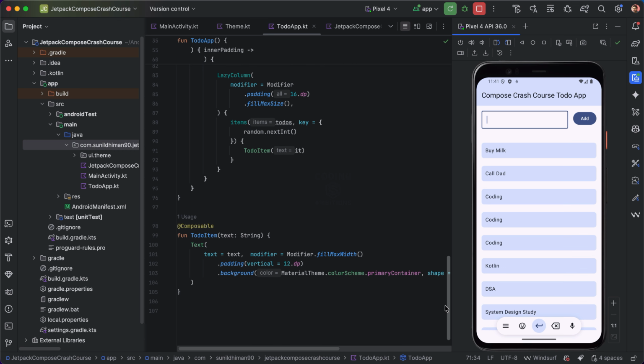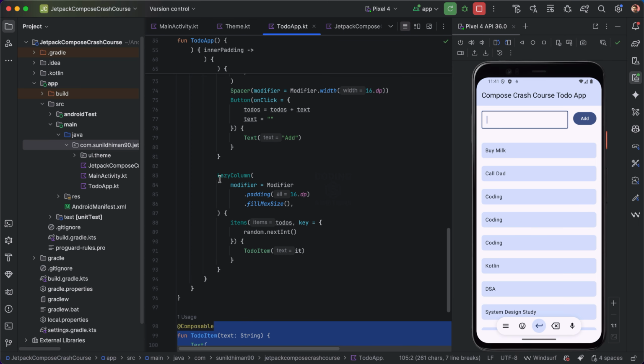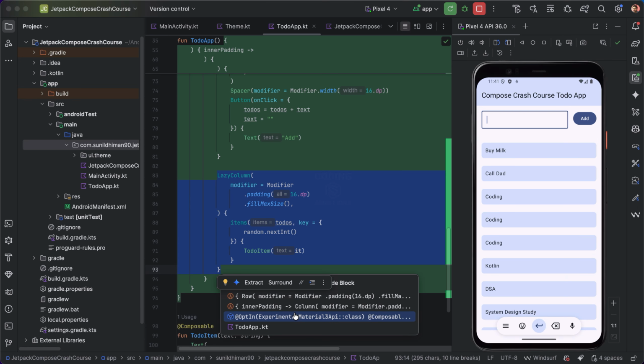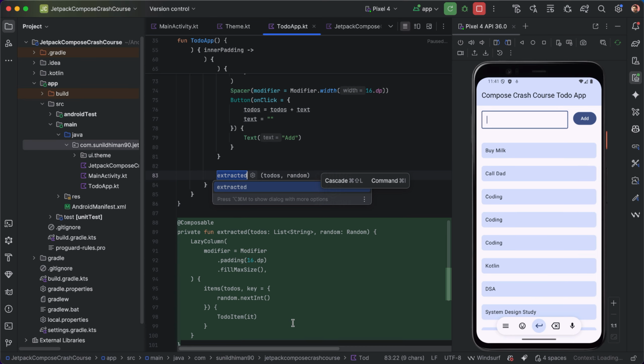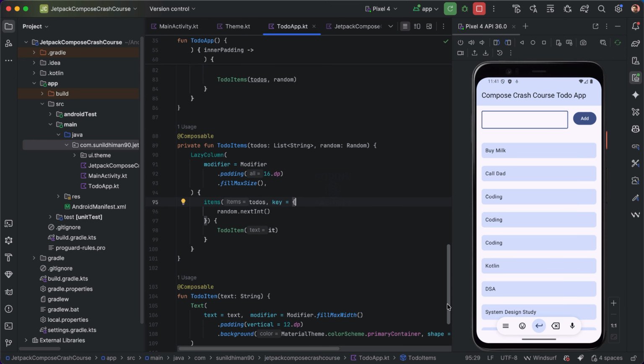And even if we improve this, this is reusable state, and we can improve things, like we can move this to another composable, to-do items. We can make it like this.